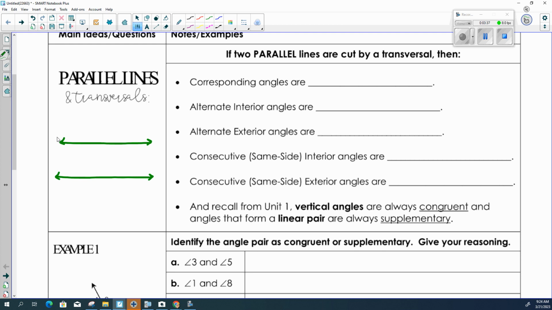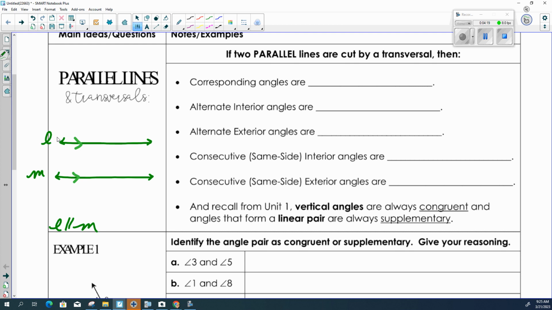In geometry, you have to know for sure that the lines are parallel. But geometry mathematicians don't want to write everywhere, these two green lines are parallel. So they've got a little shortcut. It kind of looks like an arrow, but it's right in the middle of the line. So this is a symbol signifying that these two lines are parallel. Either that or they have to tell you. So let's say this is line L and M. They would say line L, and then they do these two little parallel lines. And this means line L is parallel to line M. So a couple different ways in geometry that we make that sentence shorter. We make it easier to get that information to you.